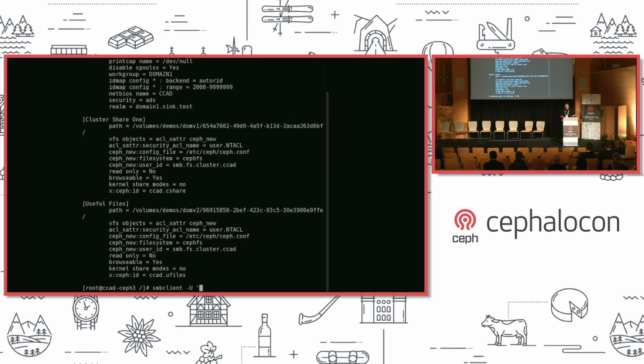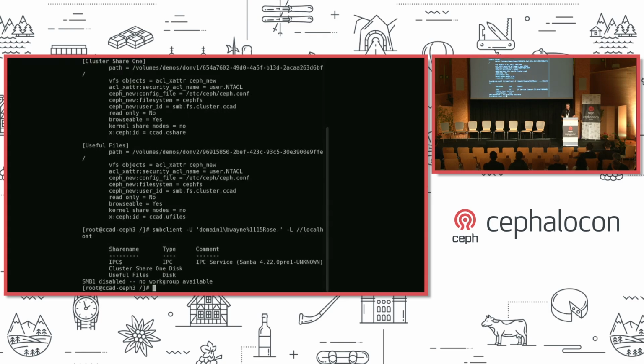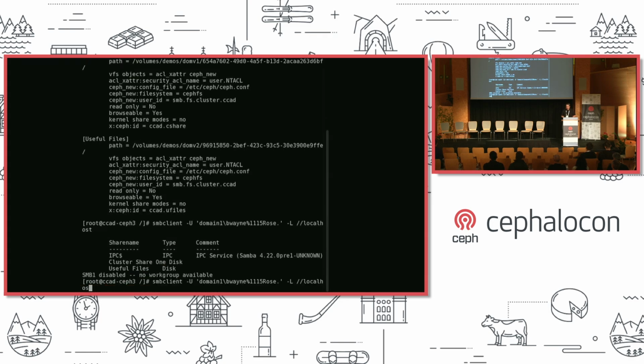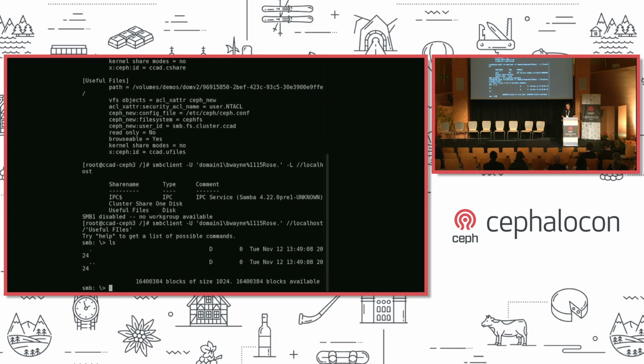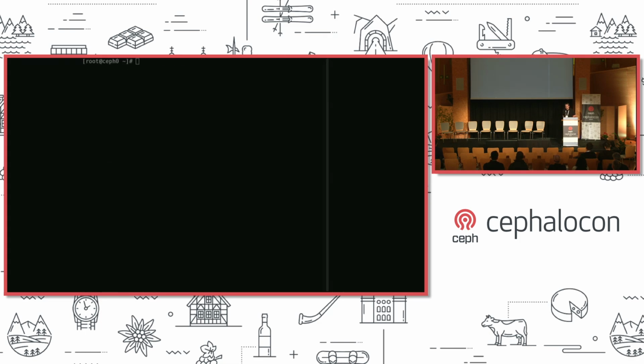The SMB client command is located within our container images, so if you needed to do a quick and dirty connection test, you can do so within the container. And a typo is a good demonstration of case insensitivity in SMB.